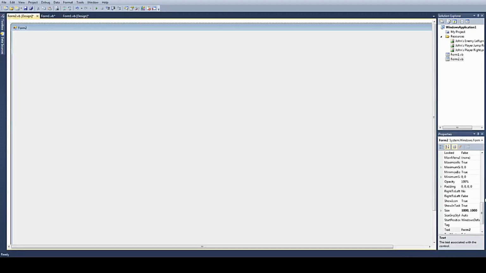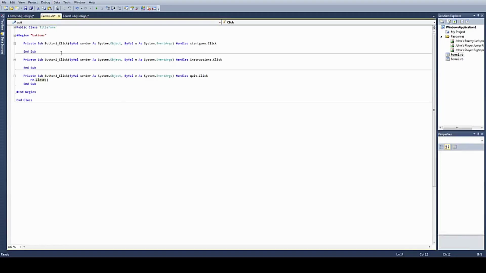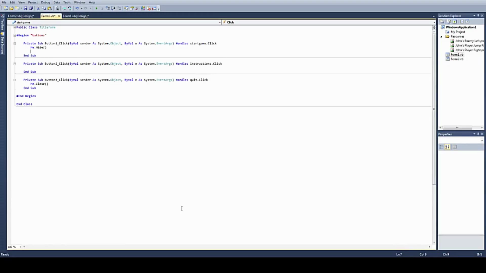And then if we change it to game form, now go here and we can put me.hide and then put game form dot show.